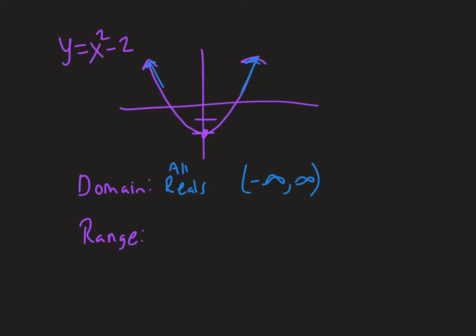But the range, this one has a minimum of negative 2. So you could write it a couple ways. You could say y must be greater than or equal to negative 2, or as an interval, it's going from negative 2 up to infinity for y values. Now it actually equals the negative 2 at a point, so I'm going to use the bracket, the fancy bracket, not a parenthesis. You can never quite get to infinity, so the infinities are always parentheses.